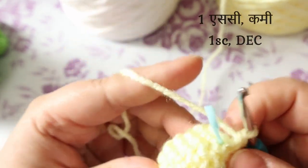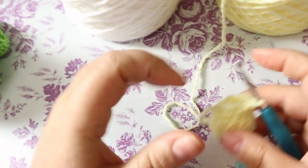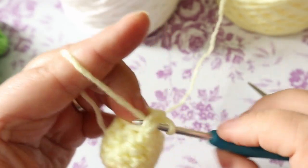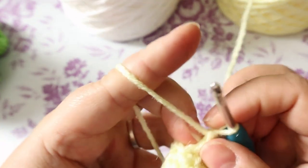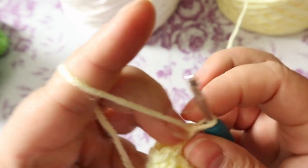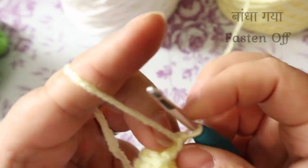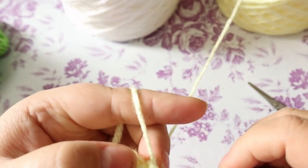Getting pretty small. So we're going to do 1 single crochet and a decrease. You really don't need your marker anymore. So that's 1 single crochet and a decrease. And then one more time, 1 single crochet and a decrease. So we can go into our next stitch and we can fasten off, and then we're going to put the point on with the needle.